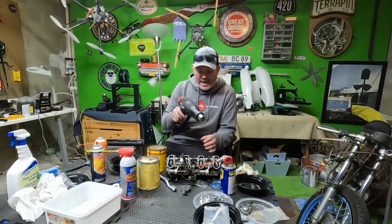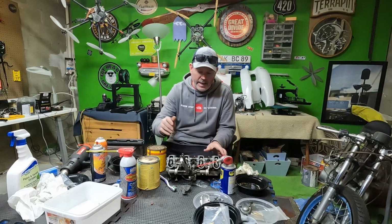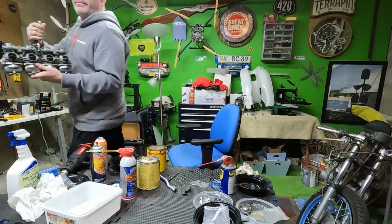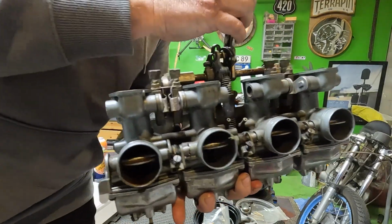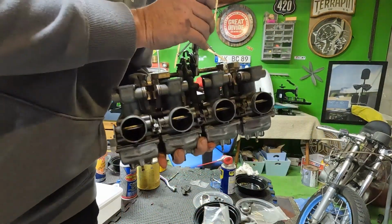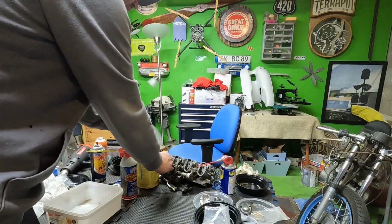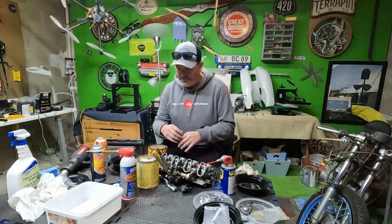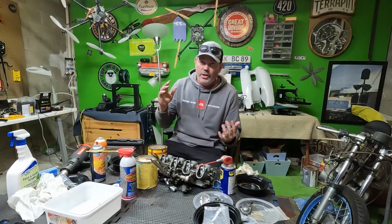I hit the slides and the barrels a little bit with the heat gun. Got them all heated up. And it works like a charm. Now everything's freed up. Real nice and smooth. Nice action. It was just the heat gun. I think it melts the varnish. I guess when the gas turns to varnish and dries, it melts that. And then you could get in there with some carb cleaner and spray it down and just make sure that they're free, which is a huge help.